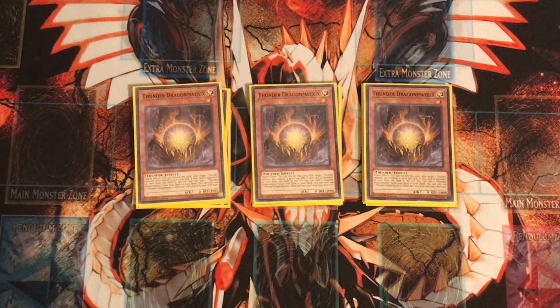Also, it's a level 1 monster, so you could make Link Karibo or Anima with it. And you just want to see this card, so that way you could have disruption with Thunder Dragon Titan on your first turn. And that's why we play 3. And so that's it for the Thunder Dragons.